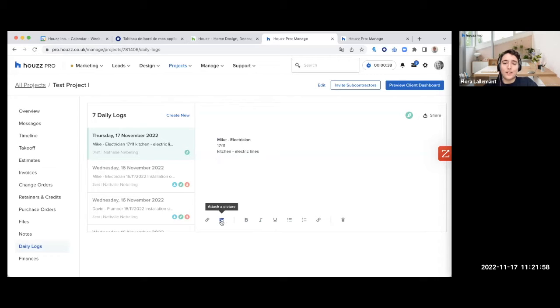So here is to attach a picture. It's to add information about the clients here. And you want to attach a file, files, everything in.